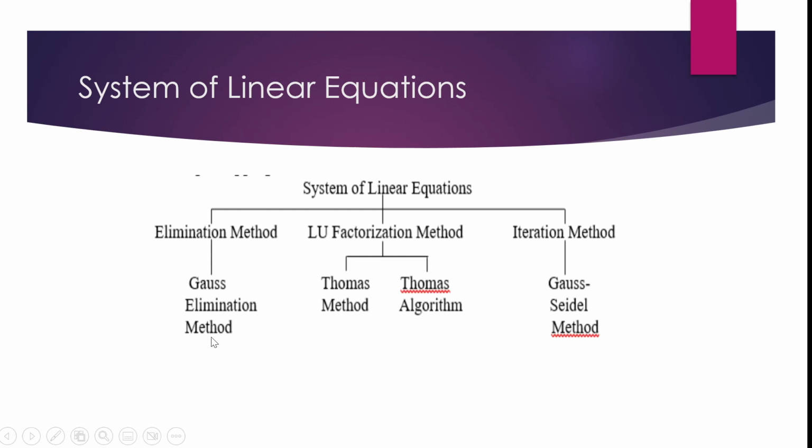We use the Gauss elimination method, and then the LU factorization method. Actually we have the Doolittle, Cholesky, Crout, and Thomas. And then we are going to focus on the Thomas algorithm, which is a generalization of the Thomas method. For iterative methods, we focus on the Gauss-Seidel iterative method.